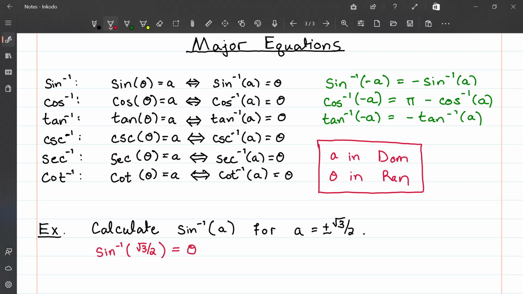For now, I'm going to put theta in the answer's place. Theta is just a dummy variable, meaning not that I'm a dummy, or at least I hope I'm not, but rather that I'm filling in the space, because now that I've written the equation, arc sine of a number equals theta, which is kind of like the right-hand side of this major equation up here, I can now write the other perspective. The other perspective would be, if I take sine of theta, I should be getting root 3 over 2.